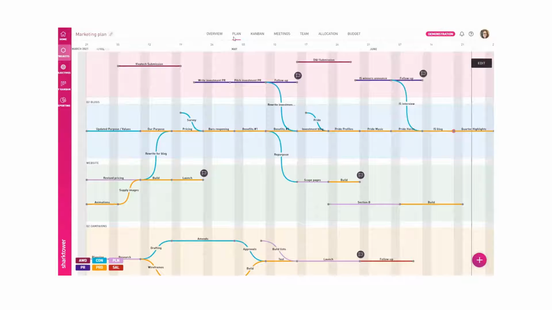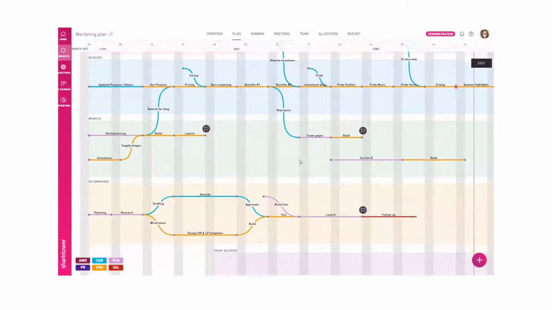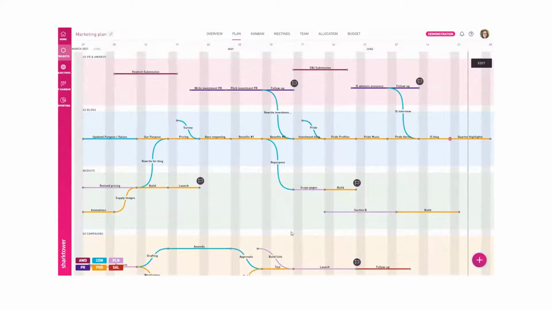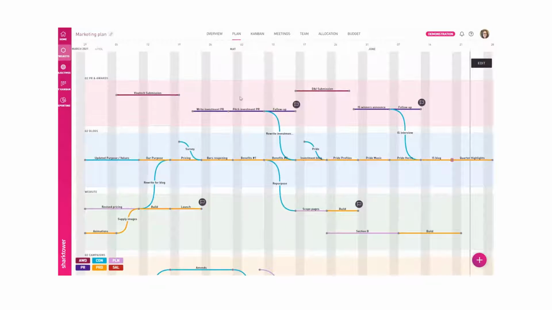Along the top are the dates, and I have my buyer's journey running down the page, and the stages I'm using are simply awareness, consideration and decision. I can run down through my buyer's journey to see the activities and gaps. At the top of my plan are the typical awareness tactics: PR, blog, the website, and I group each of these into clusters to make it easy to understand.